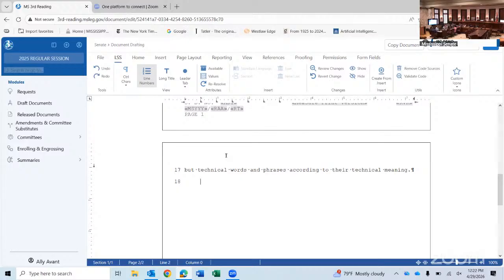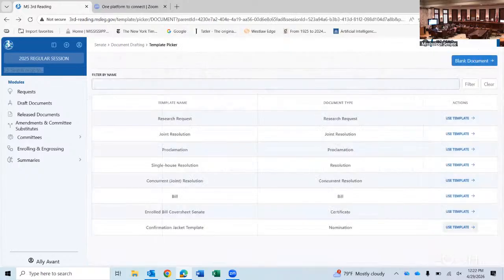So for example, let's say there's a big reintro, 10 code sections. 5 of those were amended in other bills last year. So when I do the reintro, I create it from the bill last year. It brings in all 10 of those code sections, but 5 of them are already obsolete.